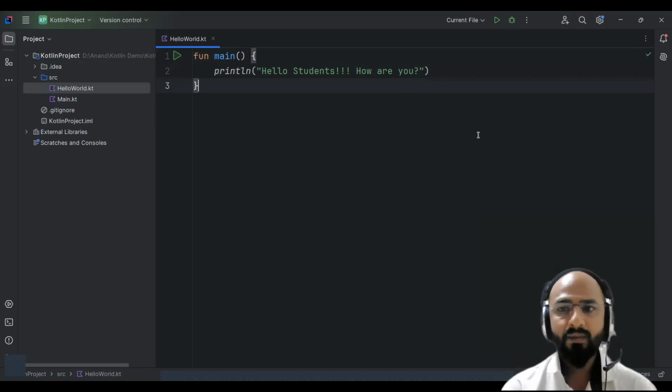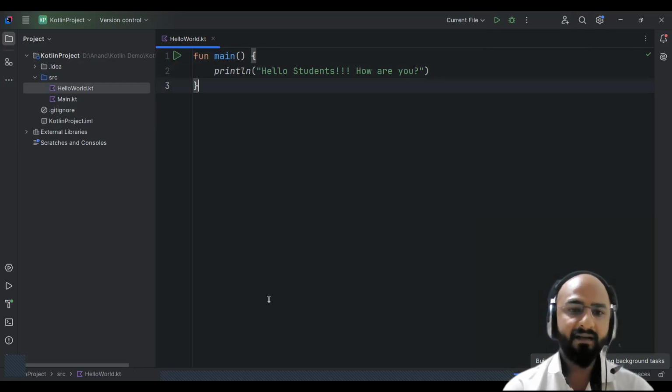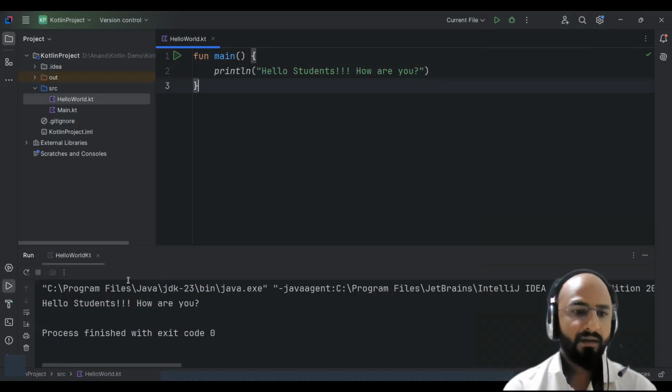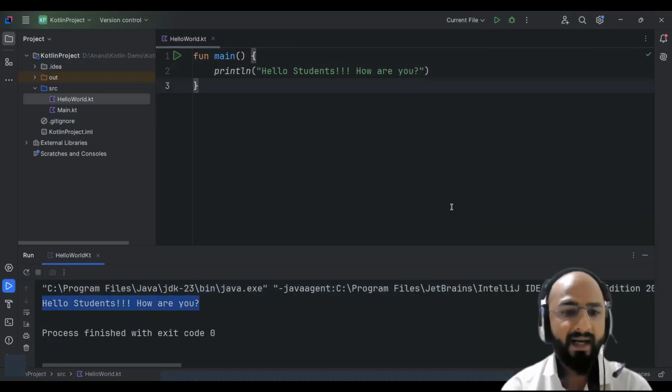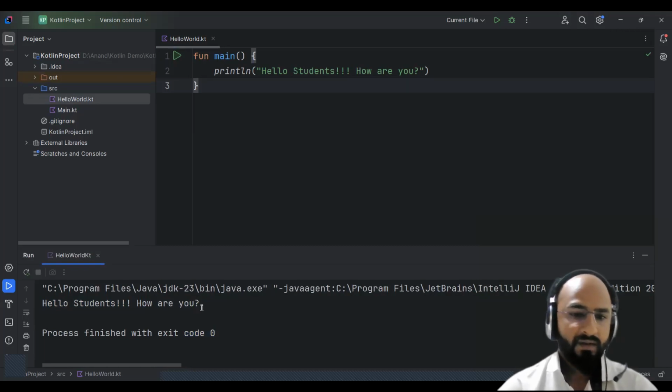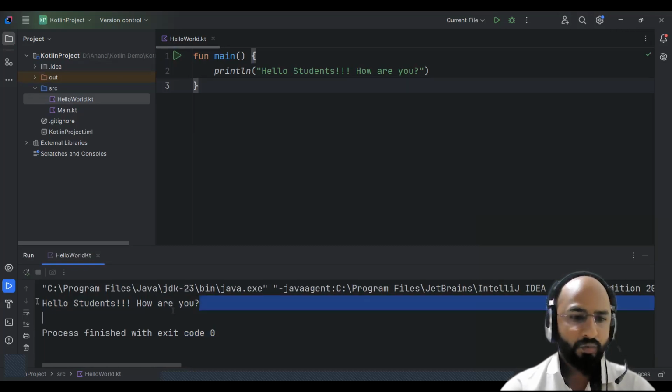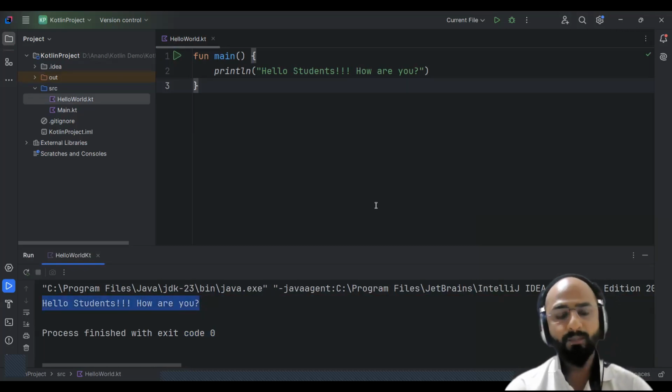Now I am just going to run the file. To run the file, you can see over here there is a run button. So when you click on the run button, some background process will be there. It will build a project, build a file, okay, and then we can get the output in the terminal. Here you can see hello student, how are you? Okay, and process finished with exit code 0. So this is our output, my dear students. You can get the output like that in IntelliJ IDEA.